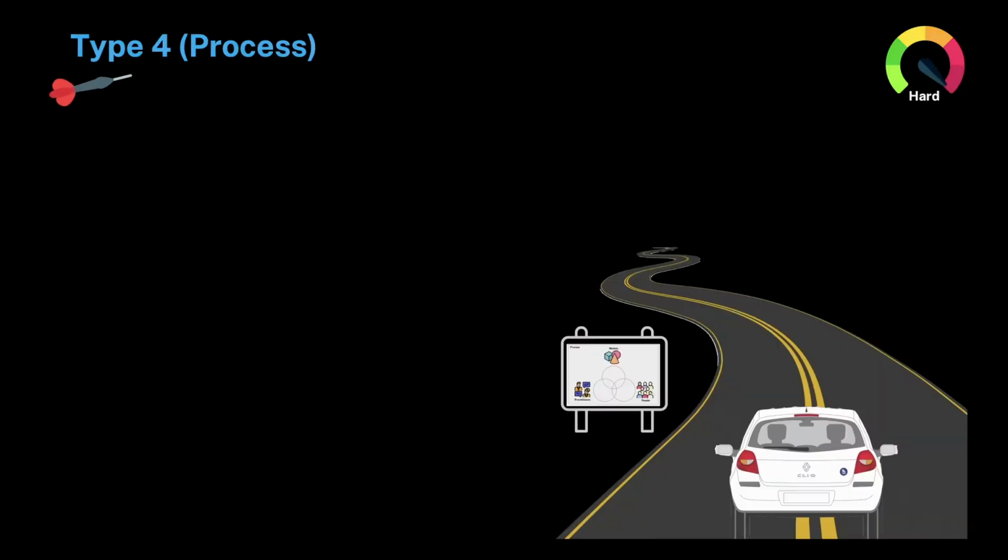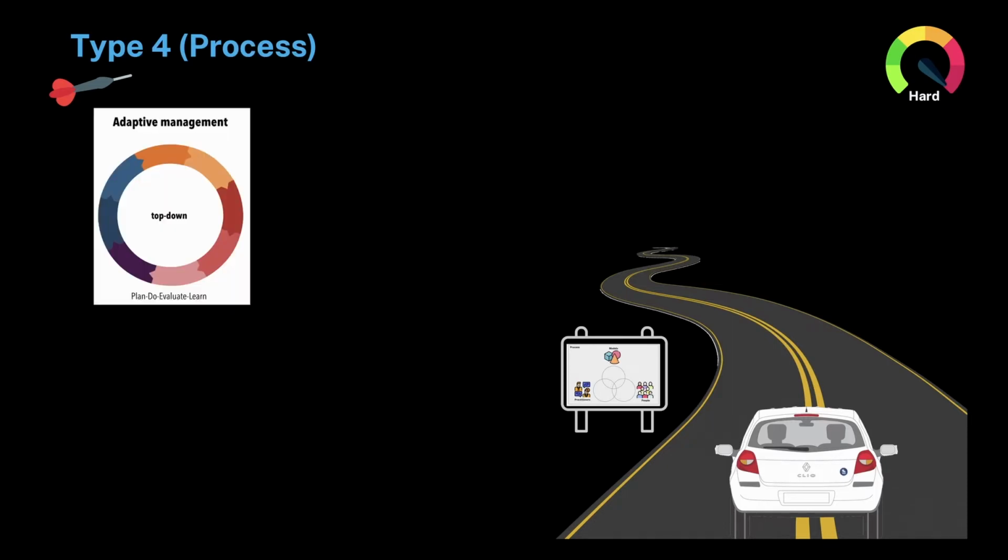We have to share the bad news, so let's talk about the elephant in the room, the type 4 process funding problem. Sadly, PM projects are usually a one-off event, and most of the time there's no follow-through. PM is something people see on the side of the road as they cruise along the system's highway. This is at odds with the mantra of adaptive management: plan, do, evaluate, learn, and repeat.